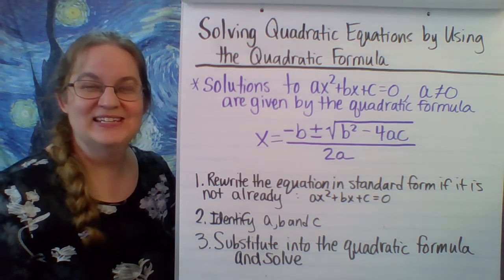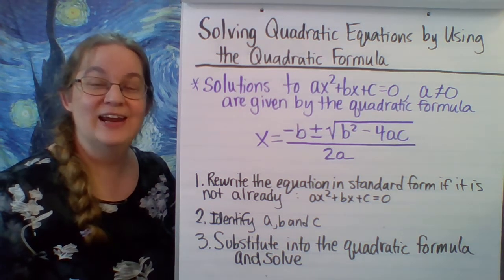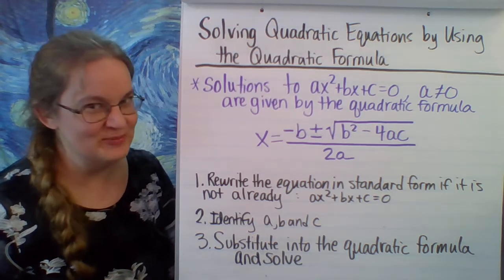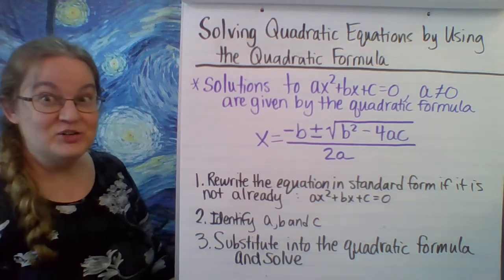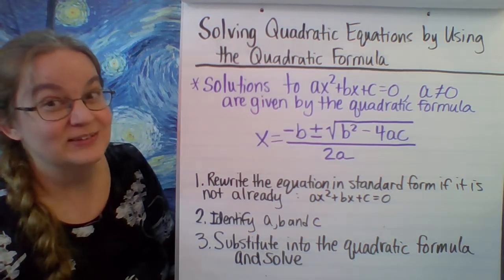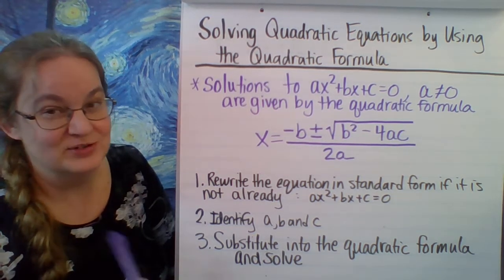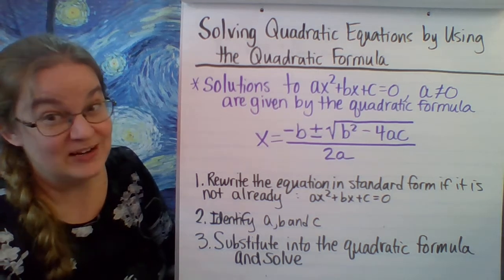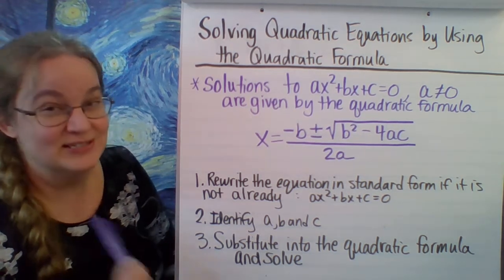This is Mrs. Brown, and today we're looking at solving quadratics using the quadratic formula. Okay, this is actually the fifth method that we've looked at in solving quadratics. And the nice part, this one always works no matter what. So sometimes factoring and stuff doesn't work so well, so this is a good one.